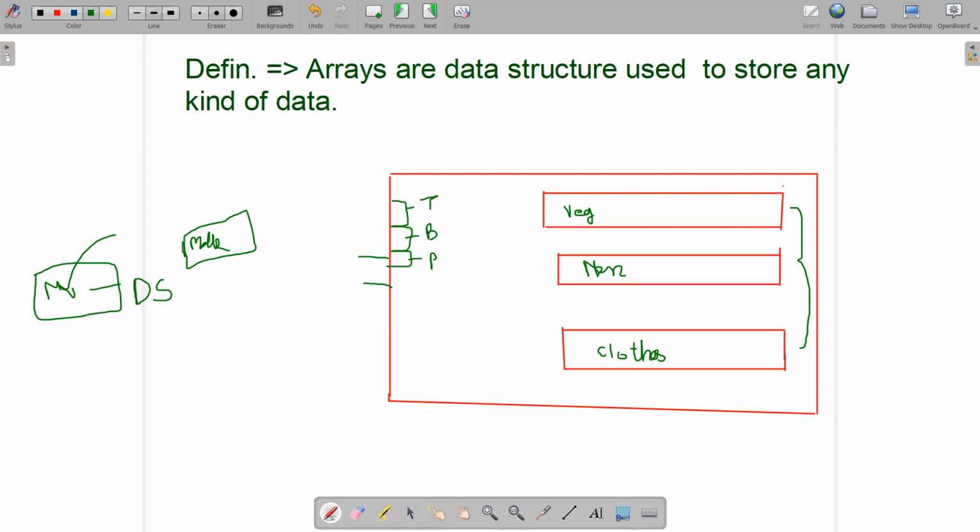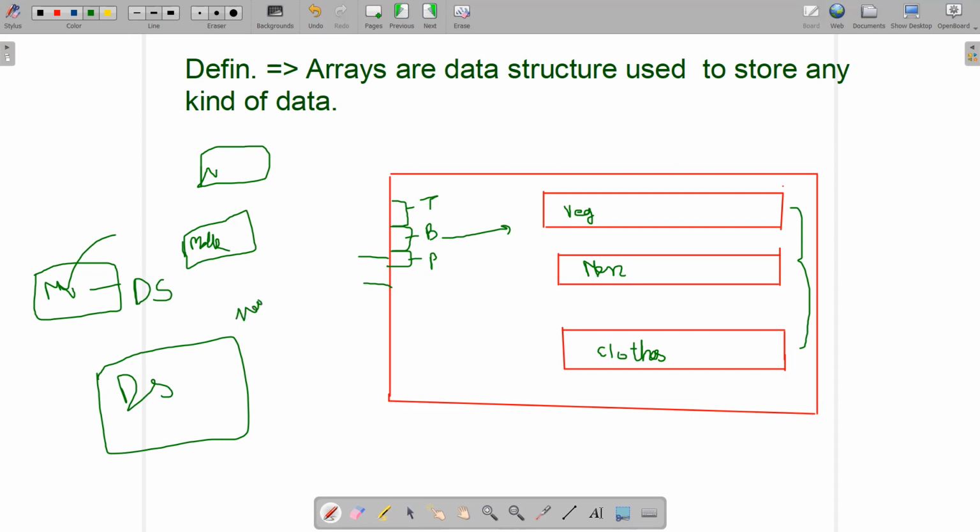Now suppose you want to buy vegetables. What will you choose? Trolley, basket, or polybag? Of course, you want multiple vegetables like onion, potato, tomato, etc. You will choose a basket. So this basket is your data structure, and the data is the vegetables.